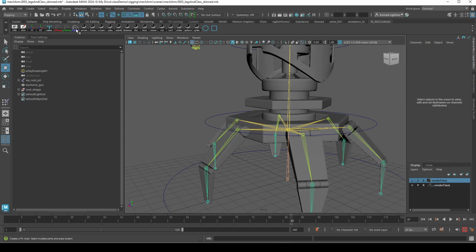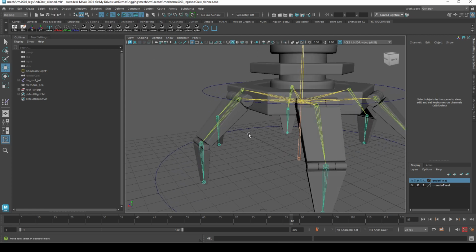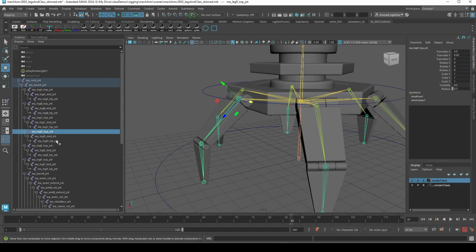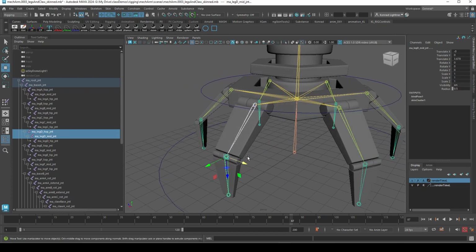So this will create an FK chain, and based off the rotation of your LRA, you'll use either X, Y, or Z. We'll use Z for most of these, I think, but we'll probably need to make the joint visible. So you'll select the joints that you're going to be making the FK chain from, probably the top and the mid. We're not going to add a control for the base because it does nothing. And we're going to click on this.